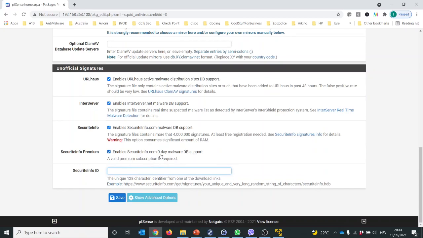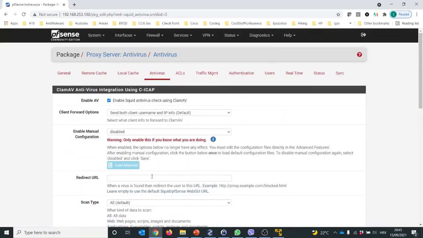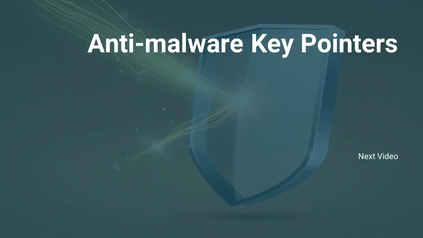So your pfSense box, or the engine on your pfSense box on Squid, will actually be able to detect some unknown malware by just analyzing the behavior of the files. And then just click save, and that's it. You then have basically set up the antivirus on your pfSense box. So that's pretty much it. Let's wrap it up.